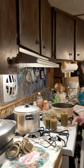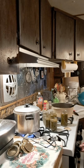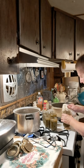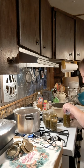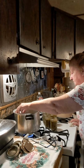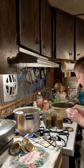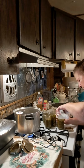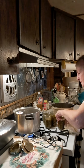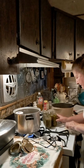Now, what to do with the rest. Go ahead and get that pot hot again with that water, because we're going to be putting them in a water bath. Just tighten them down, hand tighten them. You don't have to tighten them too tight.